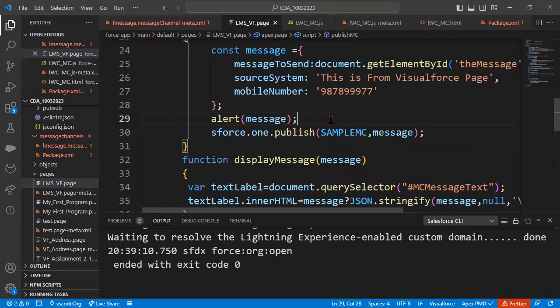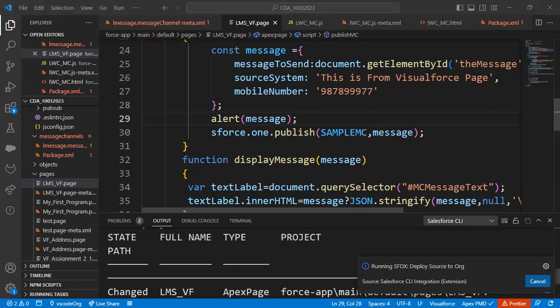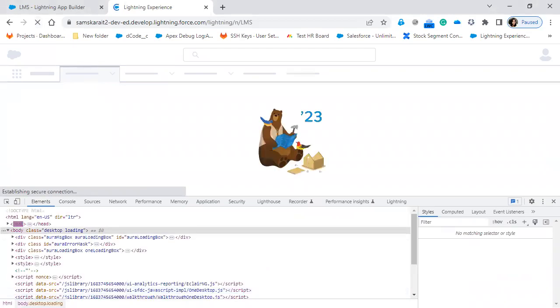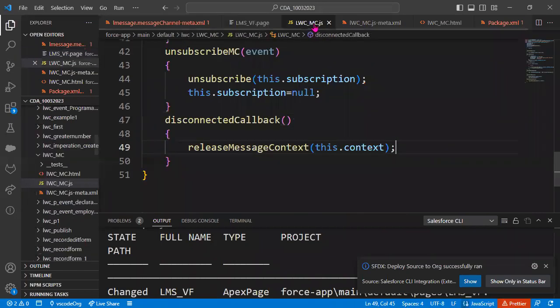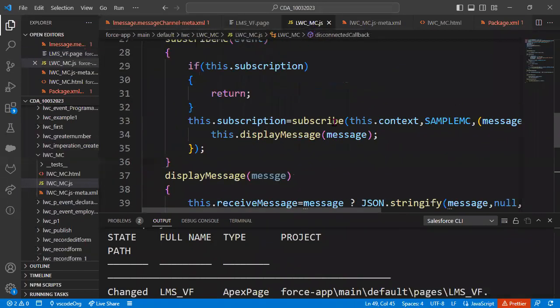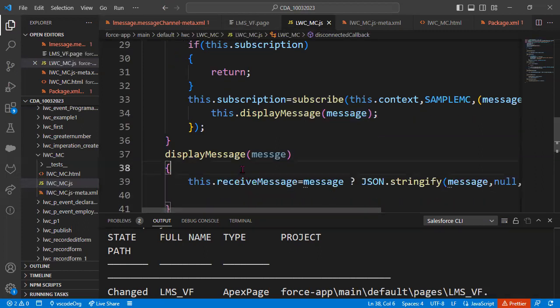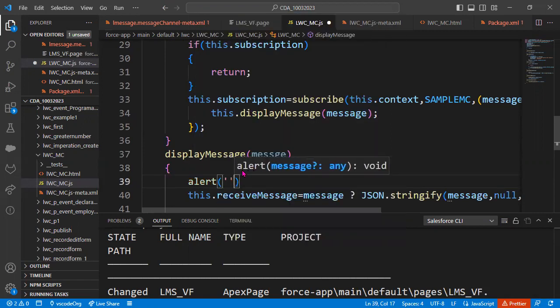Click on save, right click, deploy this to the source org. Okay, so refresh. Same thing, I'll do it in the LWC also. In the LWC JavaScript, whenever we have data here, that means whenever I'm getting the data here, message, let's say here alert, LWC message.